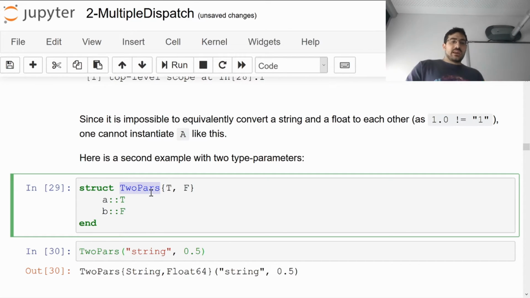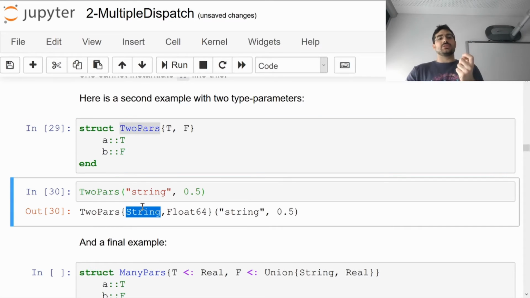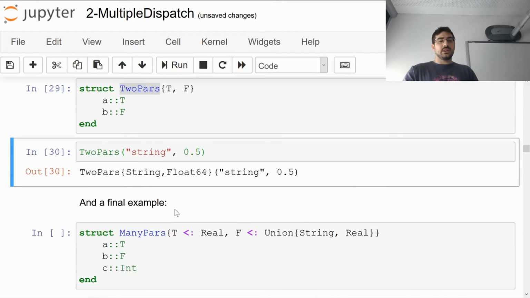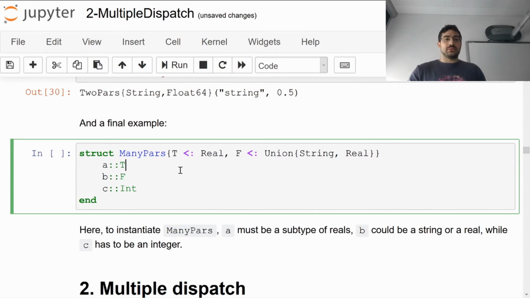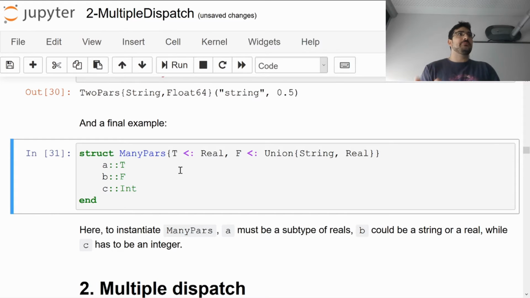So for this thing, I can make this have two different parameters, two different kinds of values, a string and a float number. And you see this here. And you can see in the parameterization that indeed there are two different types that parameterize this thing. Now here is a bit more convoluted example, but this is an example you would see in reality. Because in reality, you don't want your types in general to be of any type, but it makes sense to hint what possible types could exist. Not for the compiler. The compiler doesn't really have a benefit from this. The human has a benefit from this.